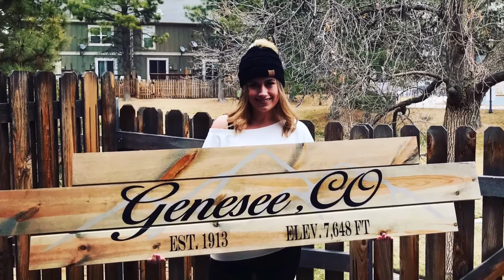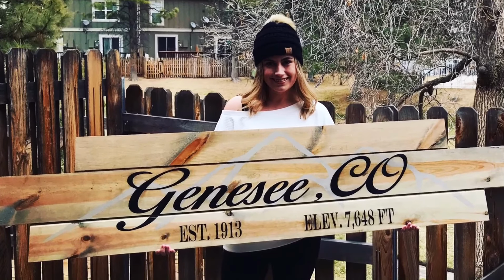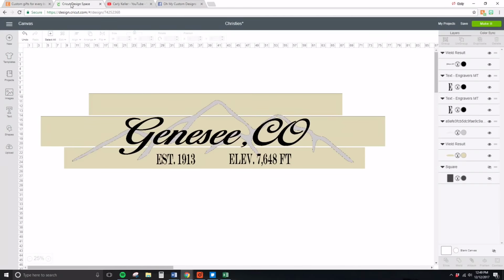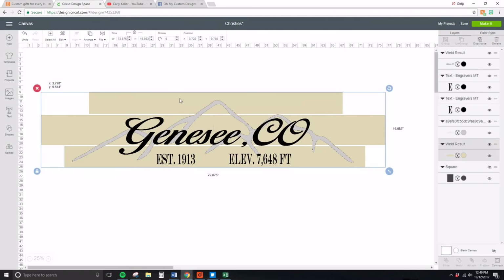Today we are going to be making this giant wooden sign for a local wedding venue. Now in my Cricut Design Space, I already have this designed. I've gone back and forth with the owner and this is what we've landed on. As you can see, it's a very large sign. It's over 70 inches long.